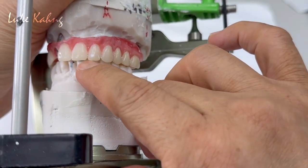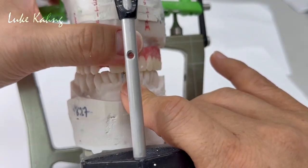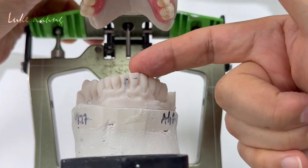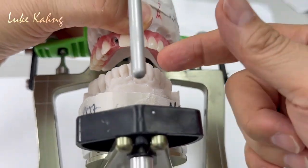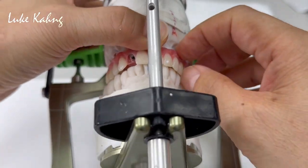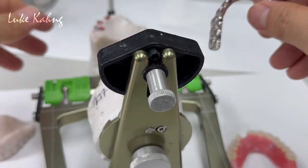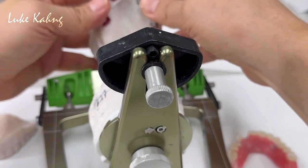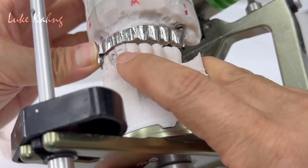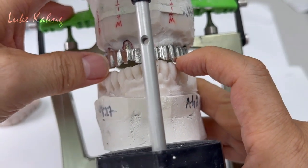So I mark it here with a pencil — the midline here, which is a little bit off. Another problem is this slant right here; I have to make more room, and then maybe I cannot get — probably need a little bit more open here. Anyway, this is a guideline, and this is a conversion guideline. We can try to see how much we can open that area. Like I said, there's a lack of room, so we're trying to open it up and then make the canine-to-canine sit better.